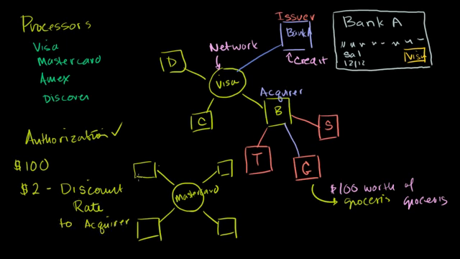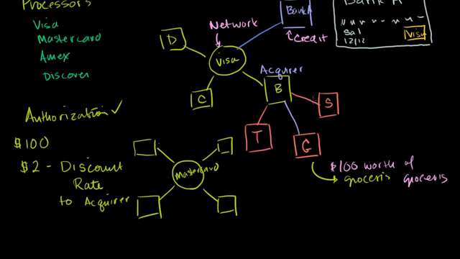And you might say, gee, the acquirer, that's great. They get $2, they get 2% of all of these guys' transactions. But of course, they're going to have to share it with these other people up here. And actually, the bulk of it ends up with Bank A. So of this $2, and I'm doing it in roundabout numbers, Bank A, so now we're going to split up the $2. Bank A is going to get, let's just say, $1.70.